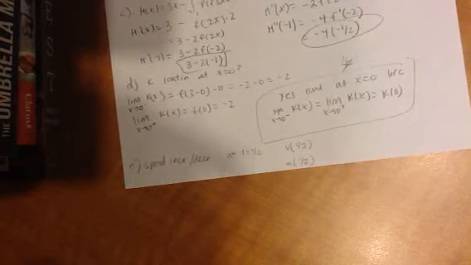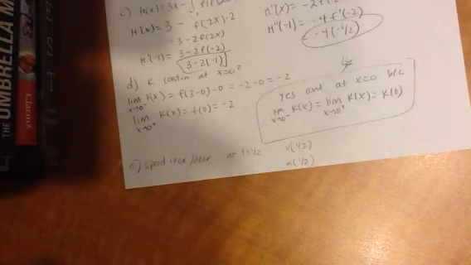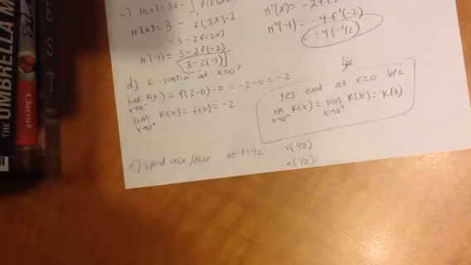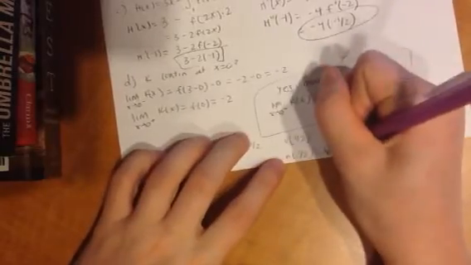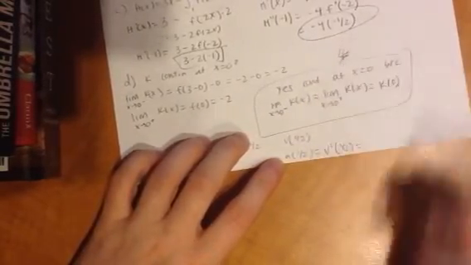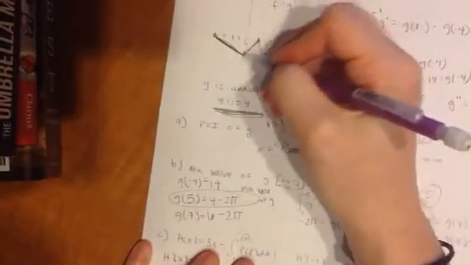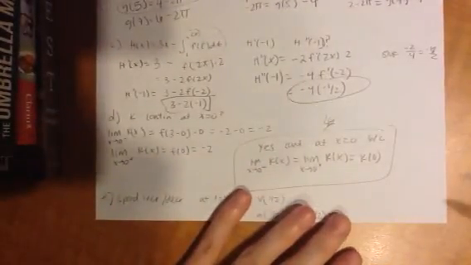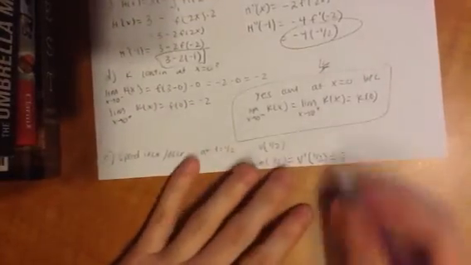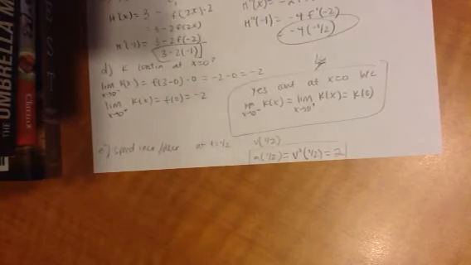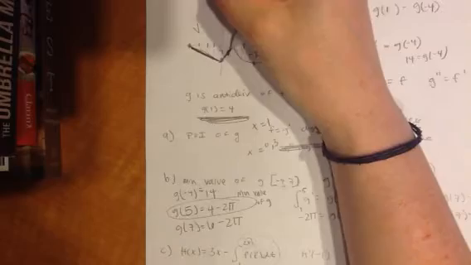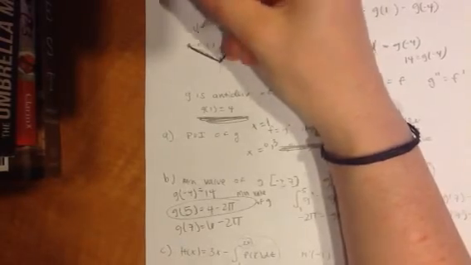And last one, E, it says, let's say that f is actually the velocity. I want to know the acceleration at t equals 1/2, and is the speed increasing or decreasing? So let's find a of 1/2. So a is just the derivative of the velocity, which will be the slope of the velocity. So go to 1/2. The slope right here looks like you're going up 2 and over 1, so that's a slope of 2. So you need that because it specifically asked to find the acceleration. And then the velocity at 1/2 is just the point because it said, what if this is your graph of v? So then you'll notice that this is a negative velocity because the point is negative.